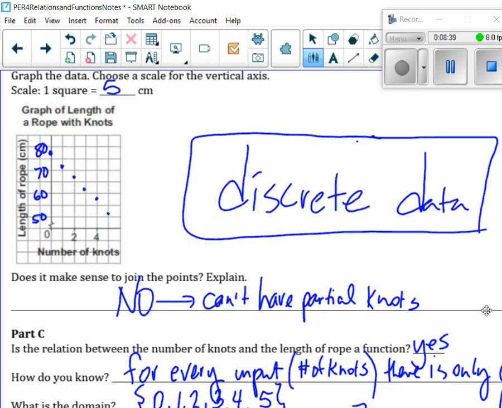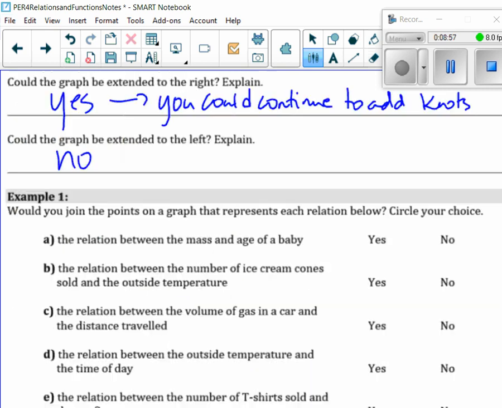Now, you might say, oh, well, at some point, did you ever do in grade 9 where you folded paper and you could see how many folds you could get? At some point, there's a limit to how many folds you can do. Same thing with your rope. At some point, you can only tie so many knots on that rope. But we're not really looking that far into that. We'll see. Okay, so you can't have negative knots.